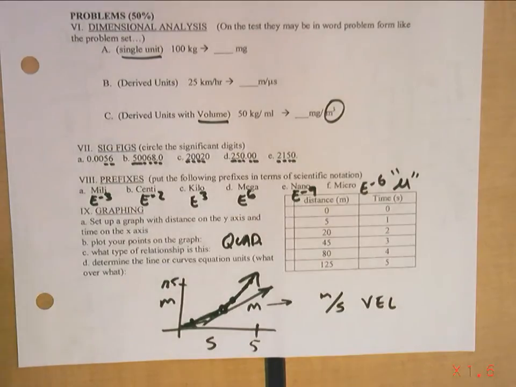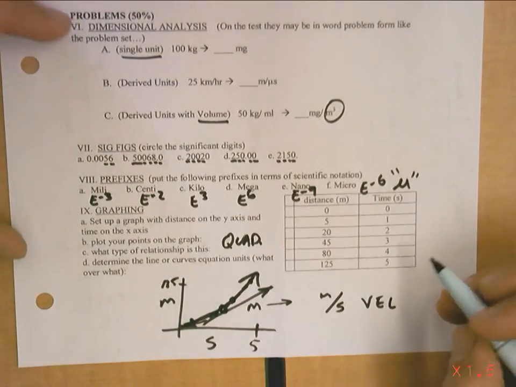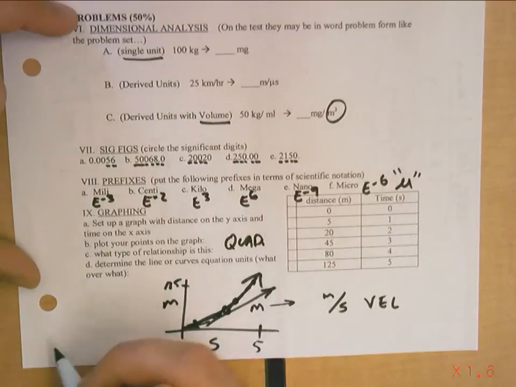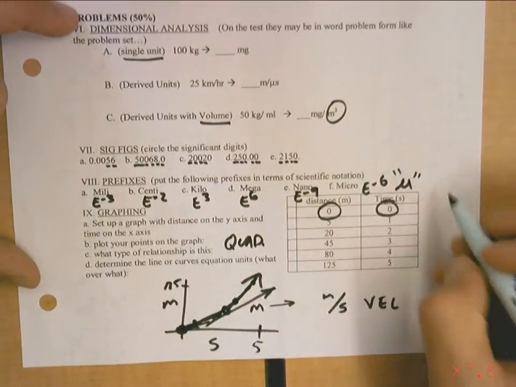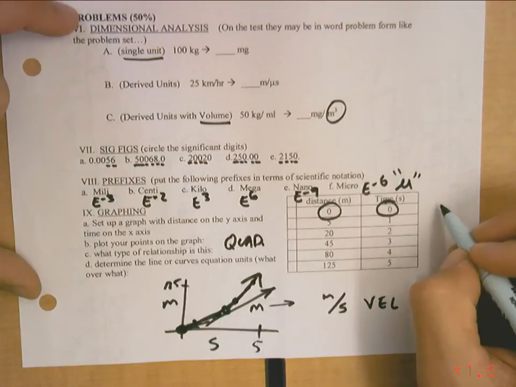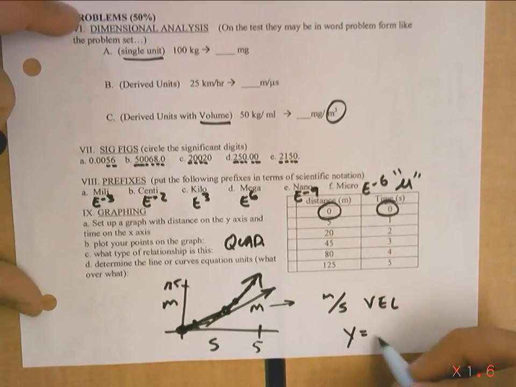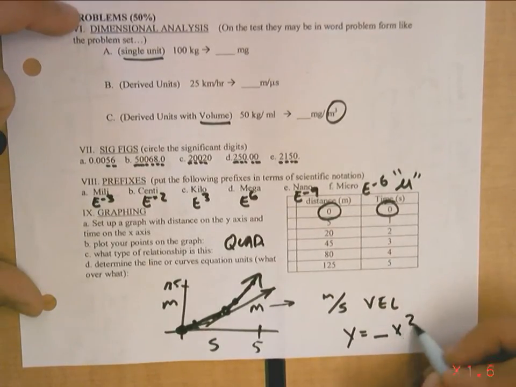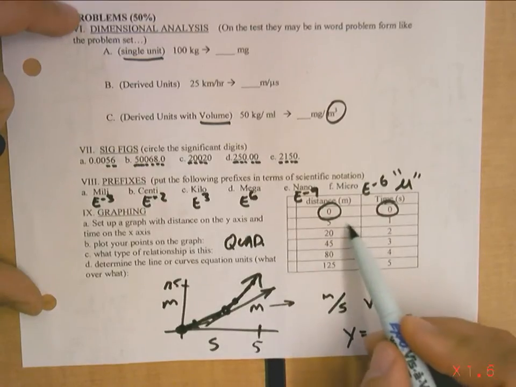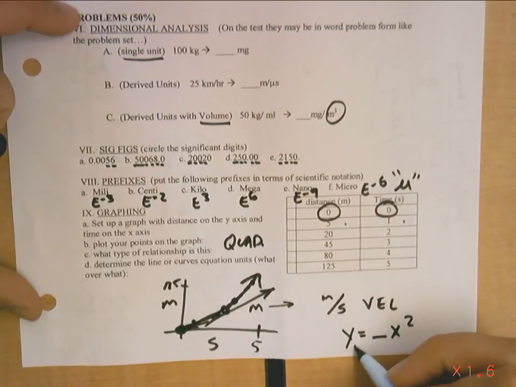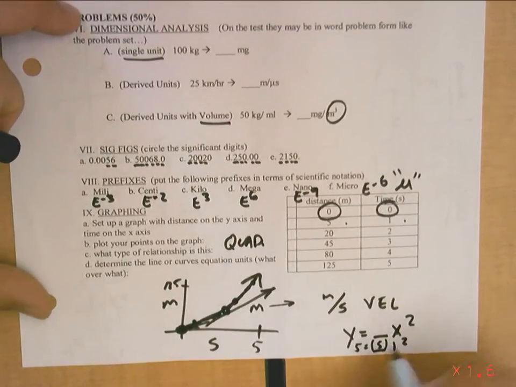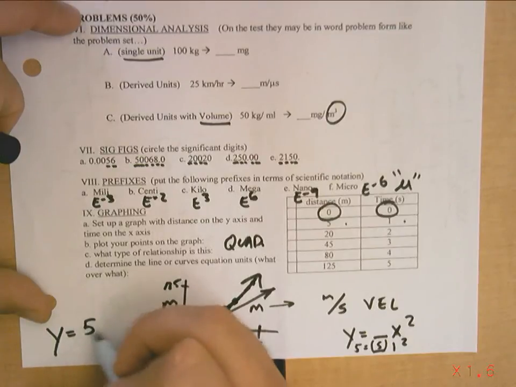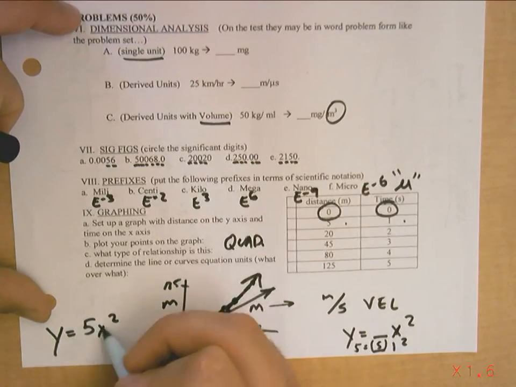If I want to actually know the line's equation, there are a number of ways I can do it. One easy way to do it is see that this is going right through the origin, right? And that tells me that there is no b or c term. So therefore y equals something times x squared. So I can pick this trial right here, and I can make this 5 equals something times 1 squared is 5, so you can see right away that it has to be 5. So y equals 5x squared.